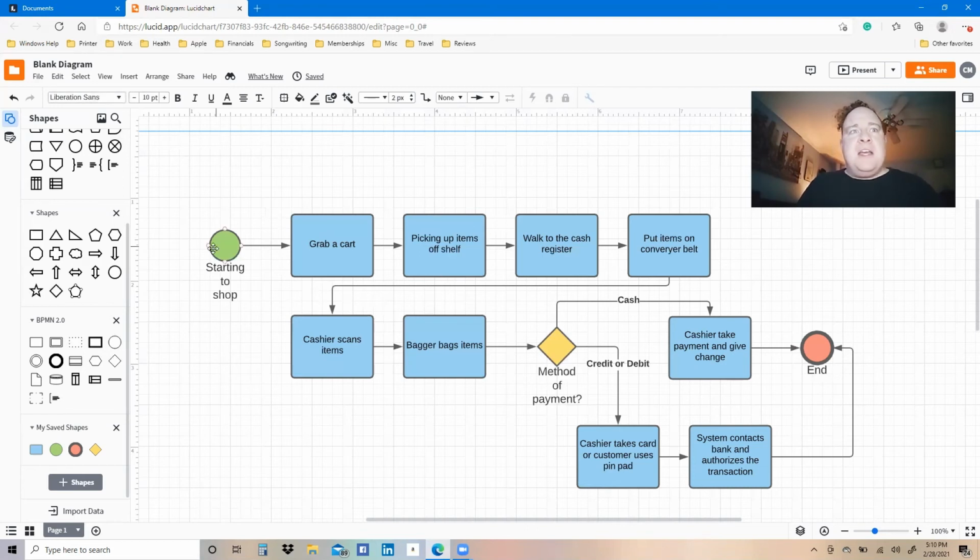And now we've got what we call a business process map. So part of a business analyst's job is to figure out what you have to go through in order to complete a process. And then once you have the process down on paper, using this kind of visual tool, you then go and analyze, well, are there any ways to make this more efficient? Is there any way we can improve the customer experience when they go through each of these steps? And that's the job of a business analyst, to see where the business can be more efficient.